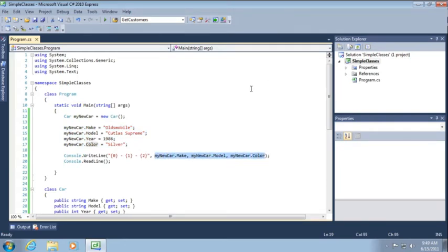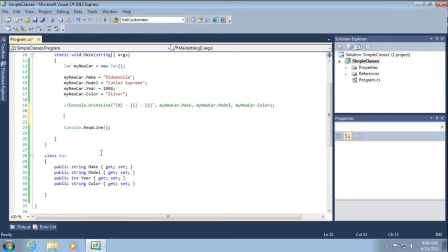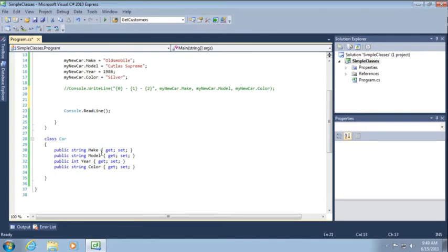So it's very similar to what you would expect, but these are specifically setting the properties, and here I am getting the properties. All right, so that's why you see the get and the set in each of these property definitions. The next important thing to realize is that when I've created a new class, I've created a custom data type.